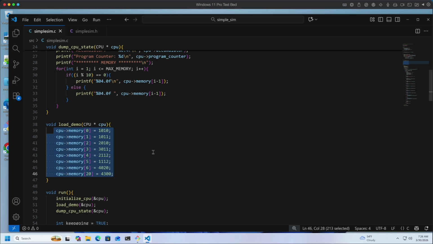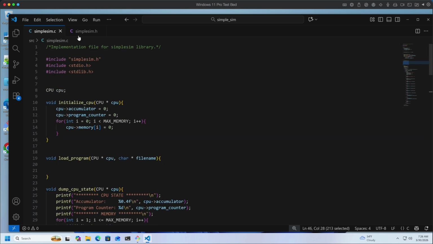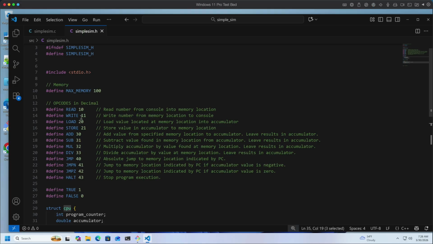Okay? So let's go back to simplesim.h. So write is an 11, right? So read is a 10, write's 11, load's a 20, store's a 21, add's a 30, subtract's a 31. You can read them there, right?